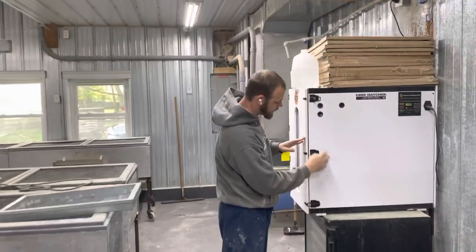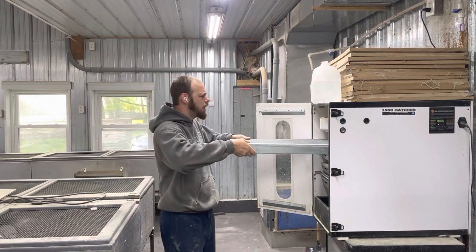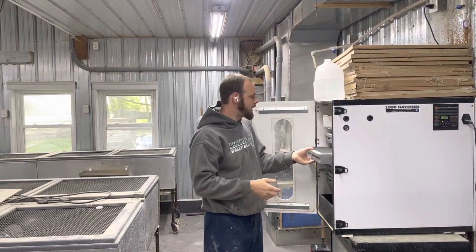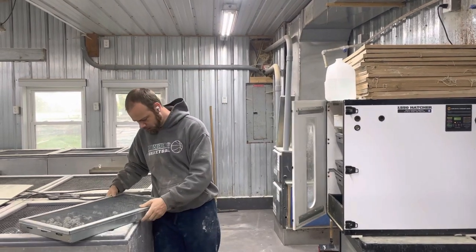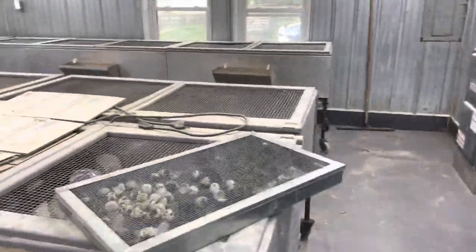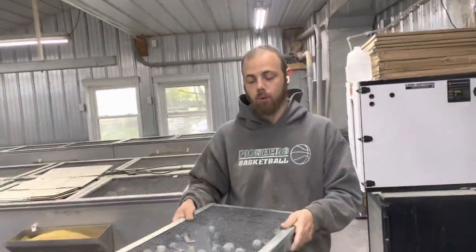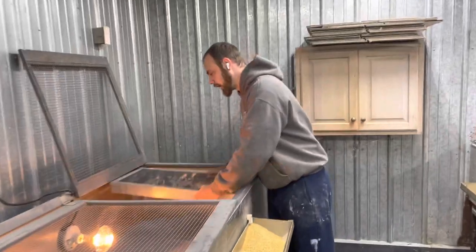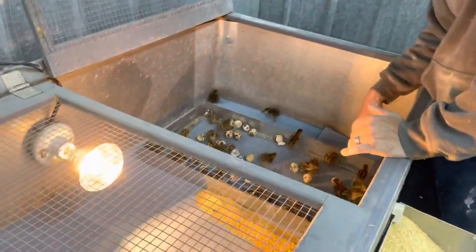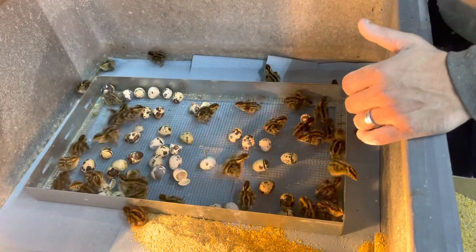That's pretty much the process. How we got the hatch rate, how we got the fertility rate — what we're looking at when we're doing a jumbo is it's very important that we look at hatching true. We got another 100% hatching true. It also helps if you're a breeder or if you're going to start selling — it's very important to listen to customers but also do your own homework. I always say that jumbo wilds will hatch about 98 to 99% true, to give us a little bit of leeway. We just did four different cages, four different trays, and they all hatched out 100% true.